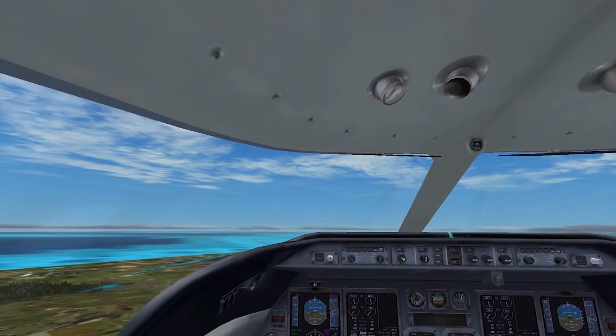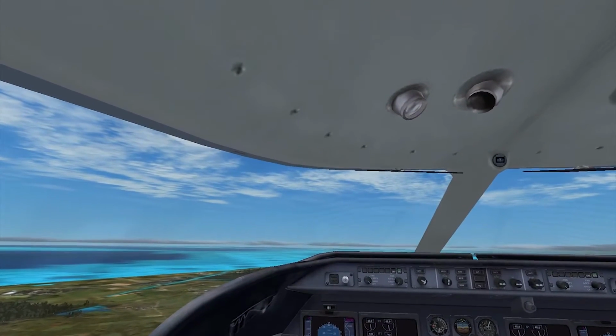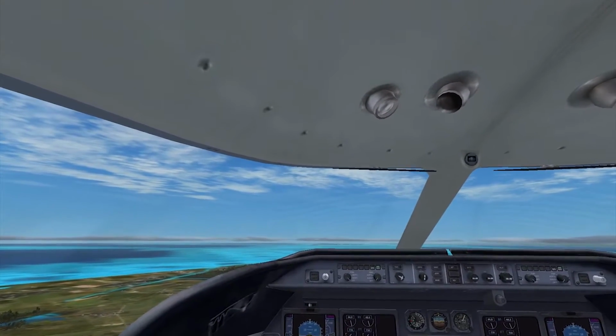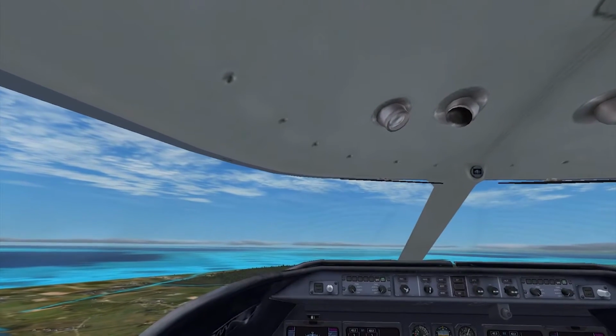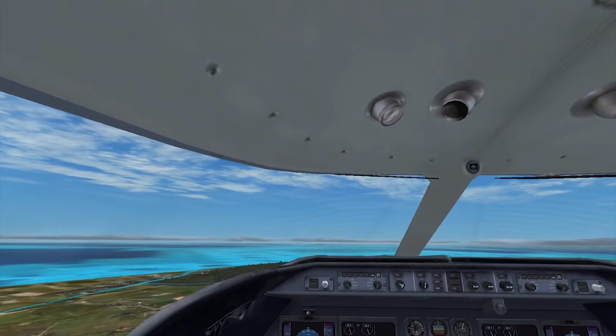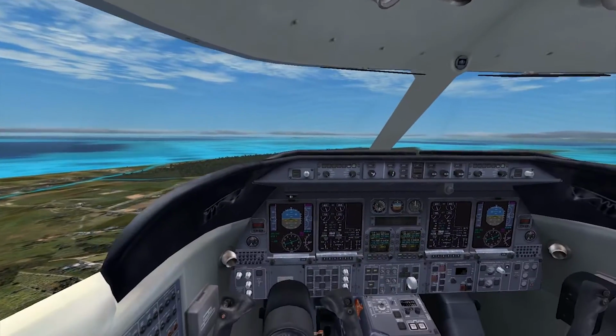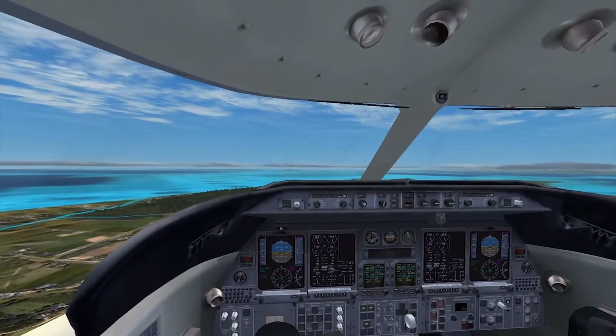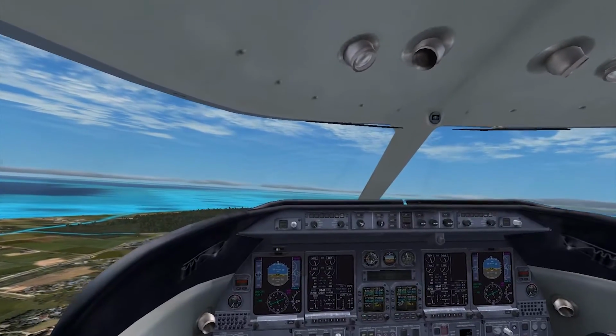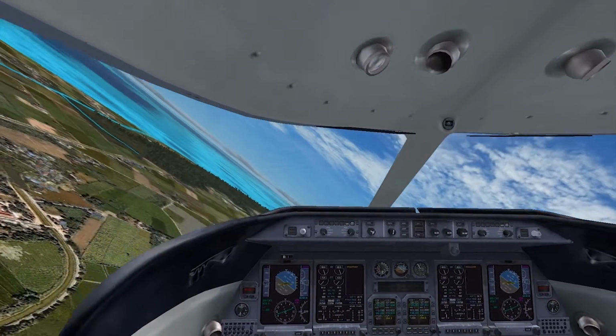It is an open world environment, one of the first true open world environments that you can actually enjoy and use for so many more real world applications as well. And sharing an aircraft, sharing a cockpit, is a great thing to be able to enjoy as part of our hobby.